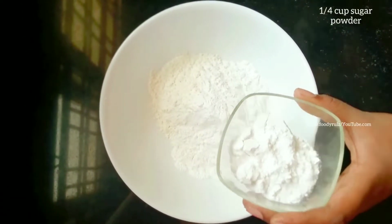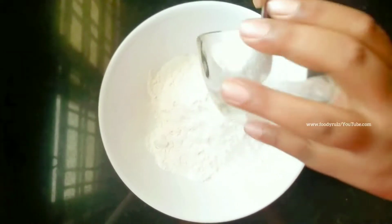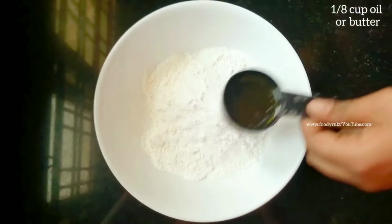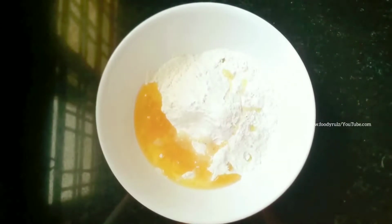And I'm also going to add 1/4 cup of powdered sugar. This is regular sugar which has been processed in the food processor. And I'm also going to add 1/8 cup of oil. If you want your cookies to be more moist, you can add butter instead of oil.